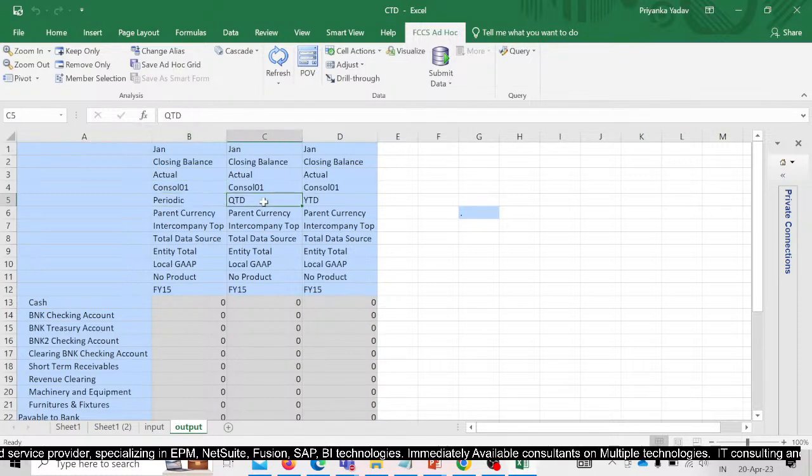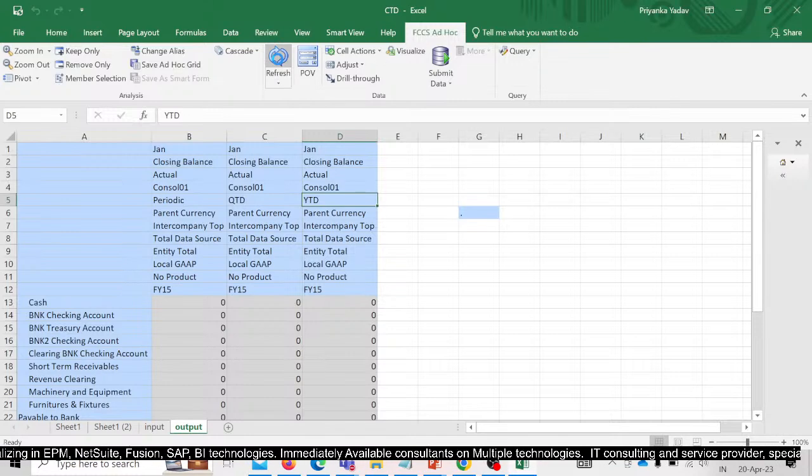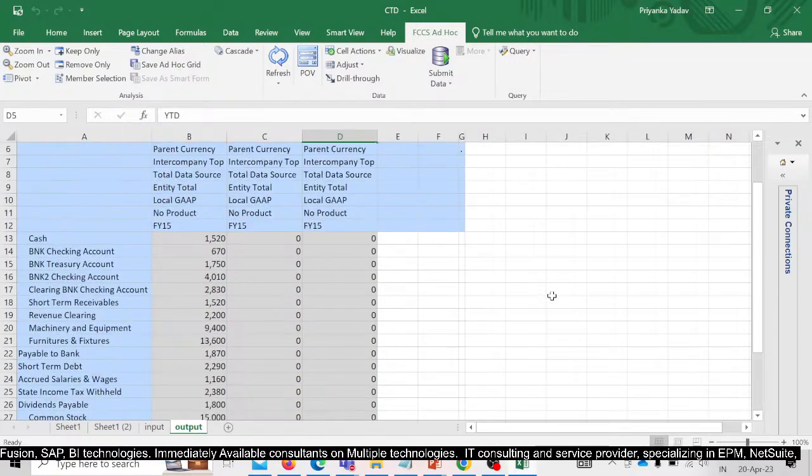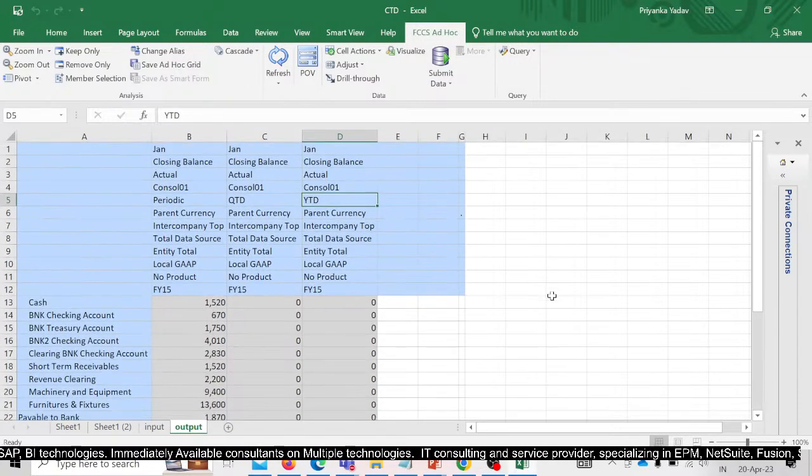Also I have taken QTD as well as YTD. I will refresh it. So you see here, the data has been rolled to periodic only. It is not coming to QTD or YTD.